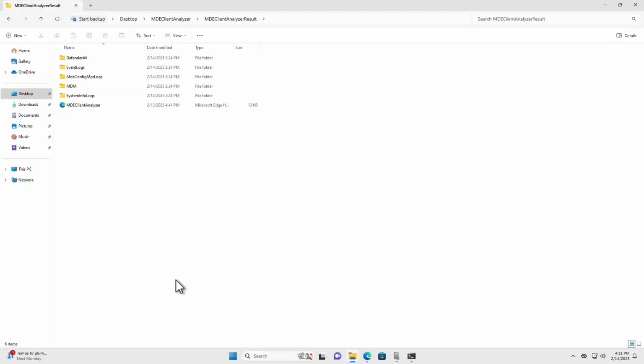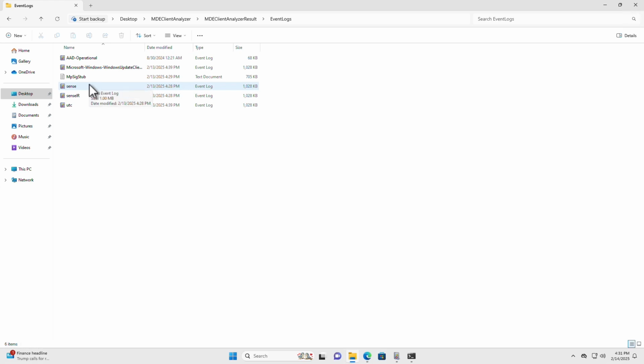Okay, so we can start for troubleshooting with the event logs. The event logs here are the set of all the events we capture during the investigation or in collecting the data for client analyzer. We see here, okay, we collected the data from Sense IR, UTC, the Azure Active Directory operational, and the Windows Update client.